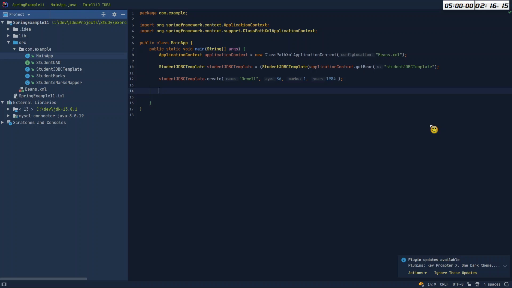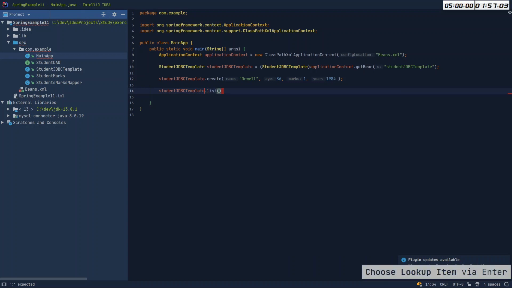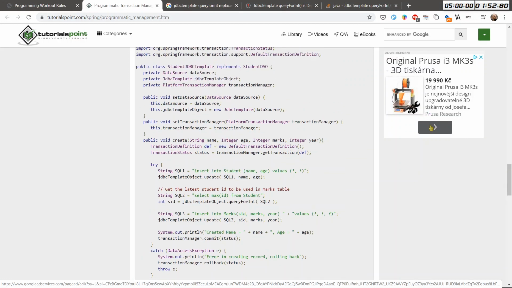This is our gateway to the database, right? So I say student JDBC template, and we have few of the things which we have. So here's a list, and here's the set data source, set transaction, which we don't use. I did only the list, really? I thought I would be read it more.